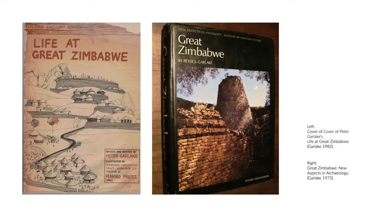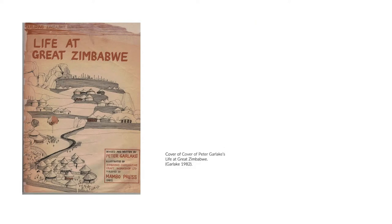These are two different books for two different moments. Published 10 years after its detailed academic counterpart and just 2 years after the independence of Zimbabwe, Life at Great Zimbabwe is entangled with the hopes of the new nation it worked to shape. The book is a thin book, with an audience ranging from children to the general public. The book is written in accessible language and it uses storytelling and a generous number of illustrations as a teaching strategy. As suggested by the title, Life at Great Zimbabwe explores life.